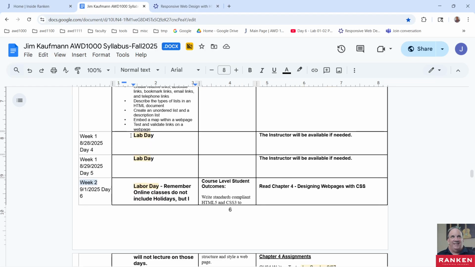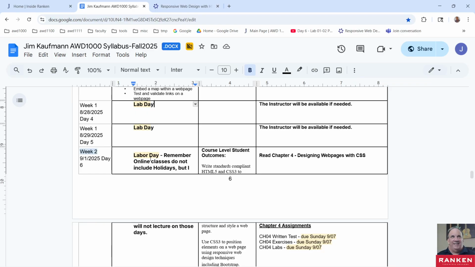So in this week, we have a lab day. A lab day is just a day that you can do whatever. It's not necessary, because I know we have labs. It can be working on the written test, the homework, a hands-on test, whatever. Lab is just kind of a traditional term. Lab days are days when you're doing hands-on type stuff. So like I said, on lab day, you can do any of your assignments, obviously.